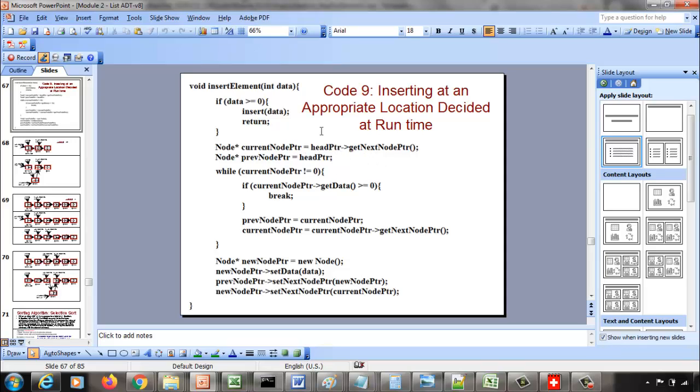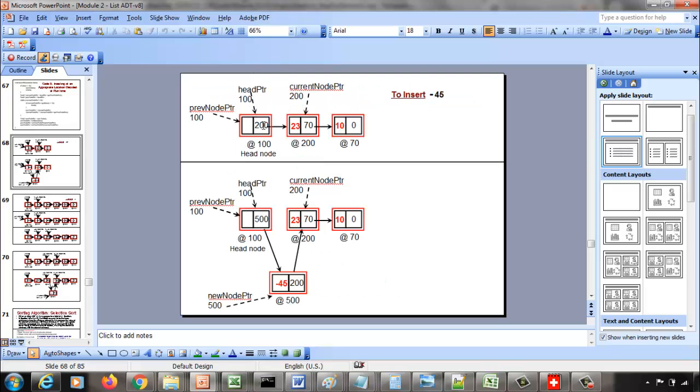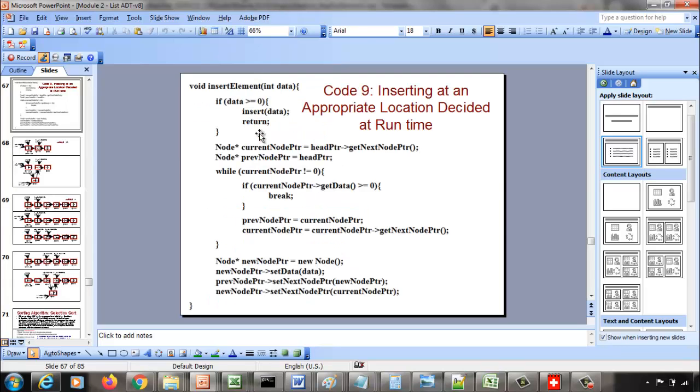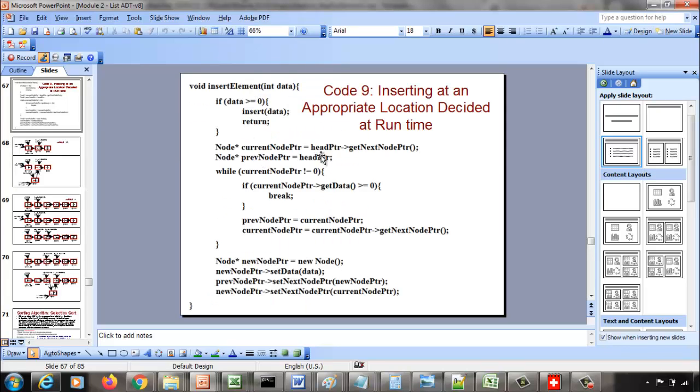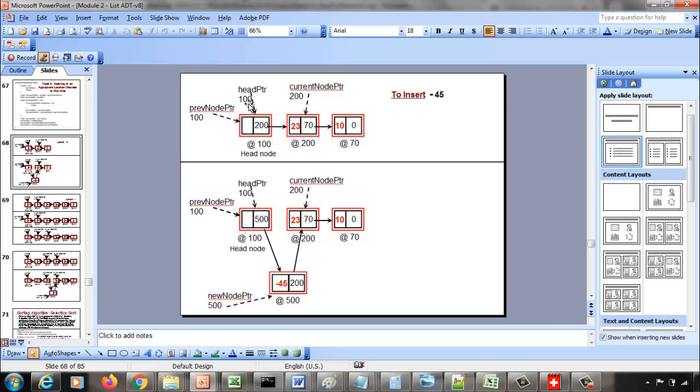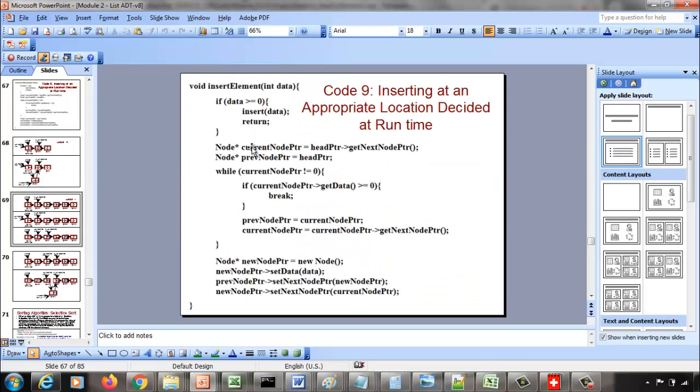The head pointer stores the address of the head node, and when you call the get next node pointer function on the head pointer using the arrow operator, you get this 200. That's the value of the next node address. So that is stored in the current node pointer. And previous node pointer is initialized to head pointer. So previous node pointer is also 100. That means it stores the address of the head node. That's where we are initially.